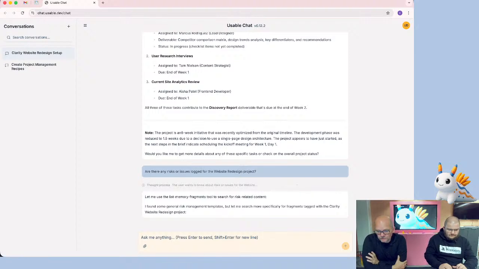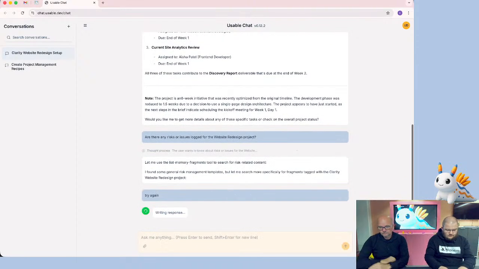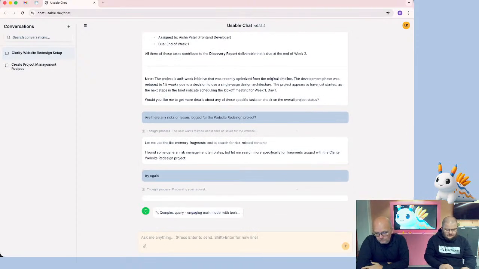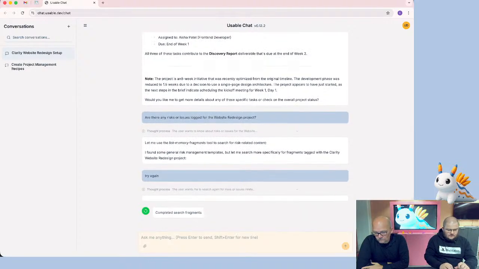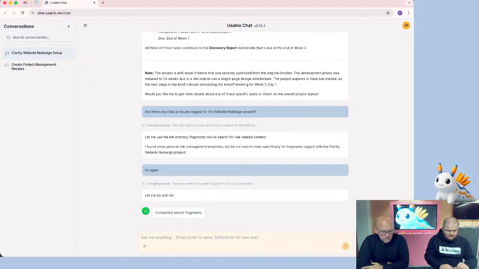So I found some general risk management templates, but let me search more specifically for fragments tagged with the Clarity web redesign project. So I'm just bumping your tier.